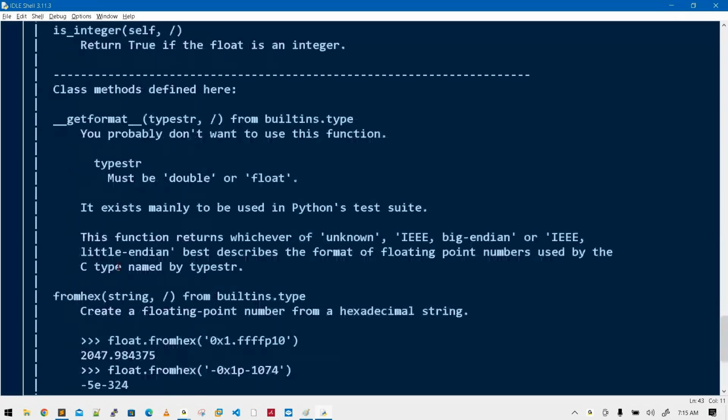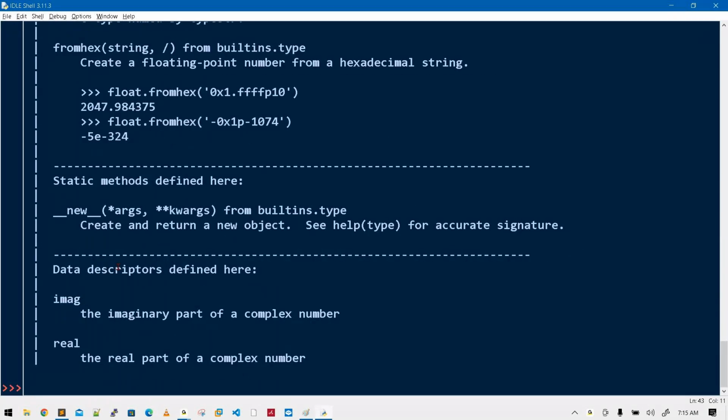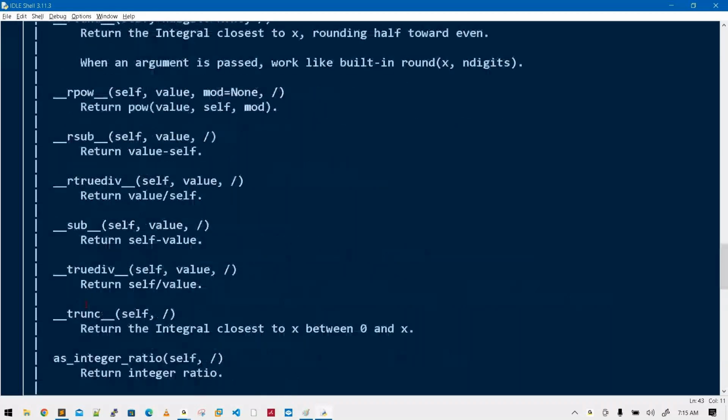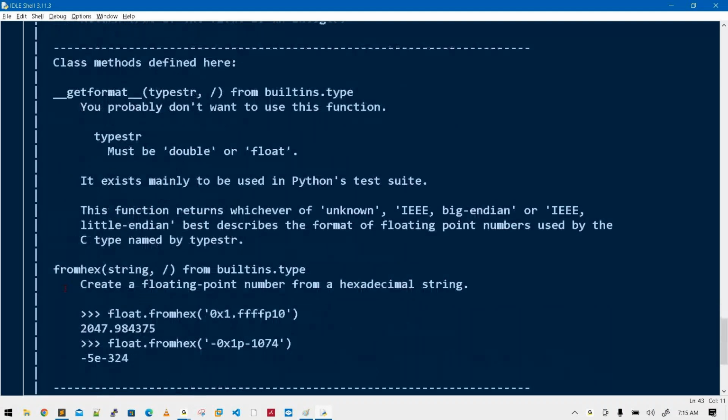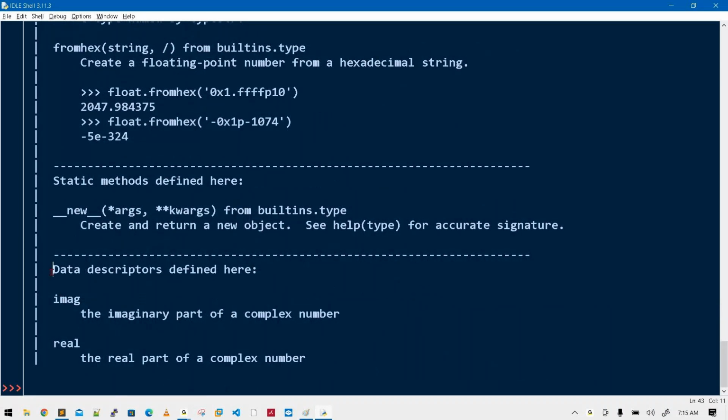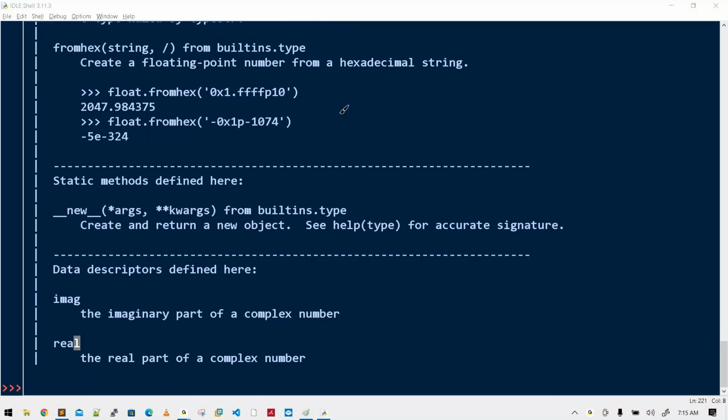Actually, there is no variable in this data type. Data descriptors, there are no variables, only these two. Simply data descriptors, these are the data. Here, functions are methods, having brackets after the name. Simple.